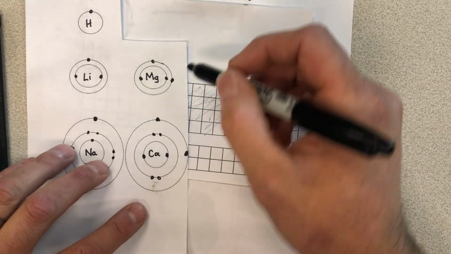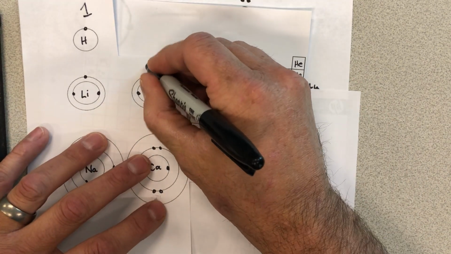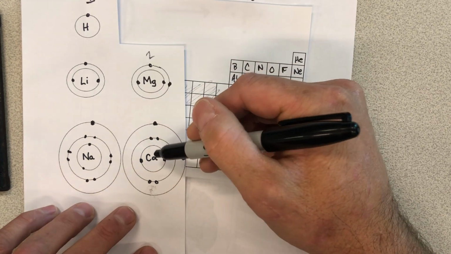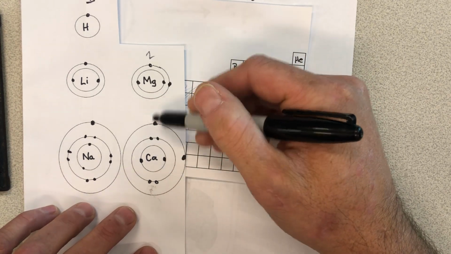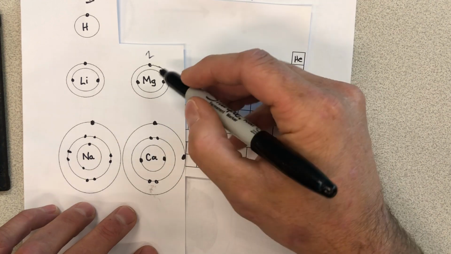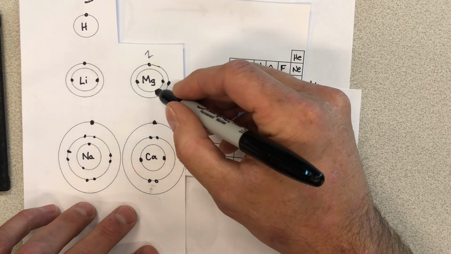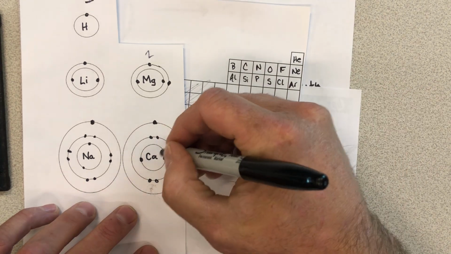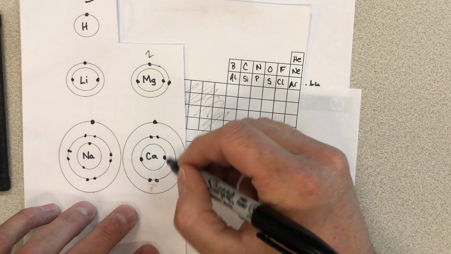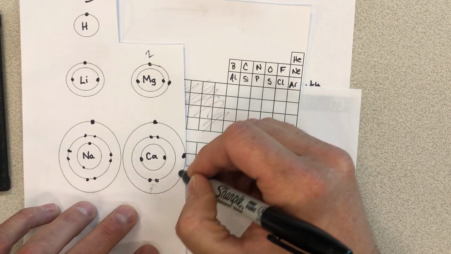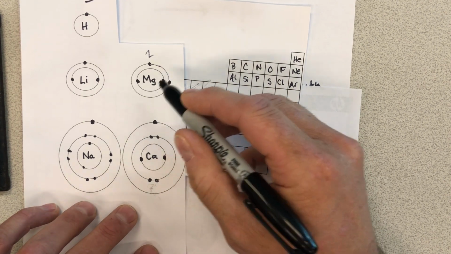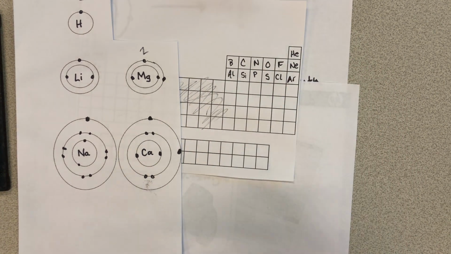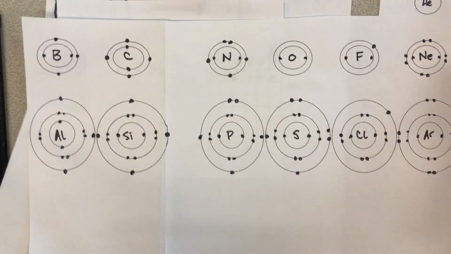The same can be said for the second column. Here's the second column here. This is magnesium and calcium. Again, the similarity between the atoms is that each of the valence levels has only 2 valence electrons, even though calcium has 3 total levels, but the valence level looks very similar between the two, and that's why they're so similarly reactive. And we can actually continue this on across the table.